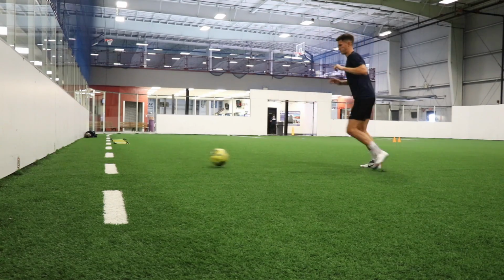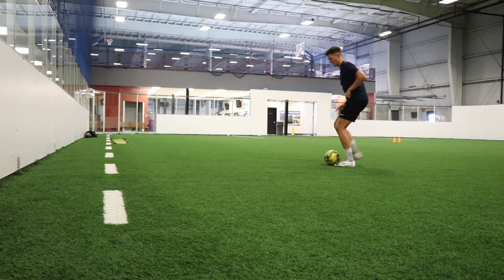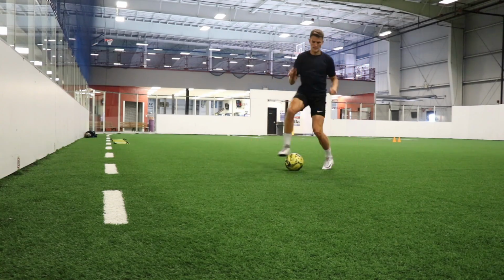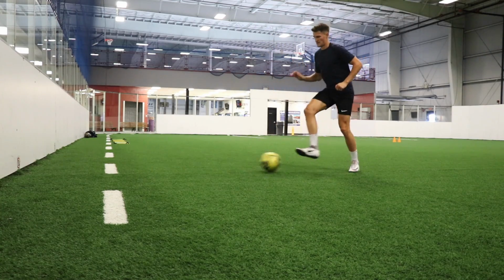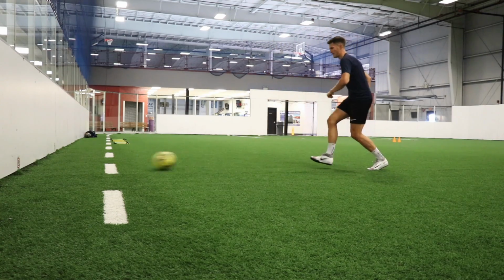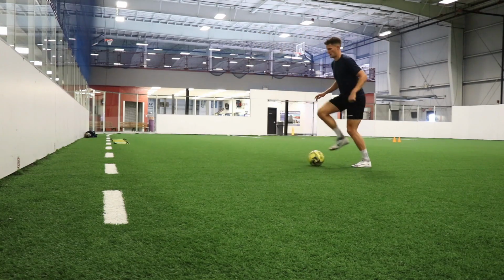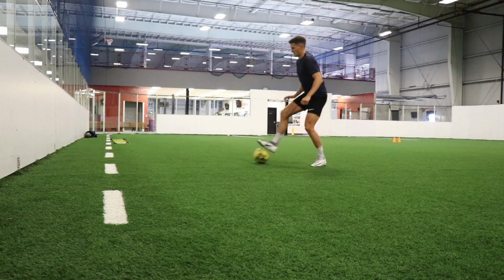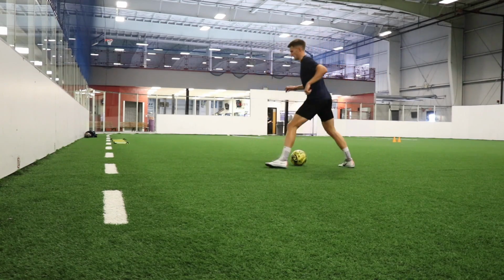So all I'm doing here, passing the ball off the wall, but as you can see, I'm controlling the ball in a very indoor football specific way. You'll notice in any of my team training sessions, we're doing this all the time because this is usually how you're going to control the ball in the game. You step on the ball with the sole of your foot, and then your whole body steps across, and that's me facing up against my opponent. You always want to face up against them to see if you can take them one-on-one, because in indoor there's a lot of 1v1 scenarios.